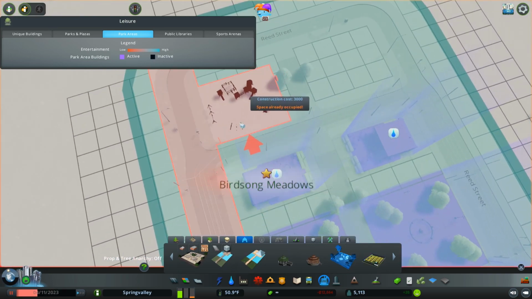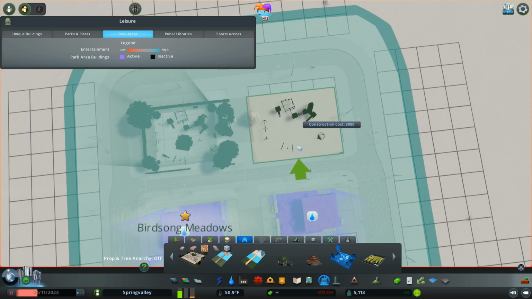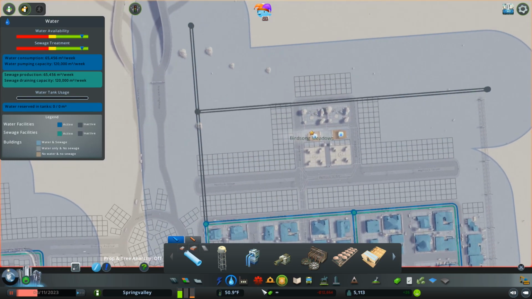The climbing frame also fits in perfectly with these little blocks you have here. So I'm going to place those in as close to the path as I can get them. There we go. And then another one on this side as well. Of course, we need to make sure that this area is watered up. There we go.